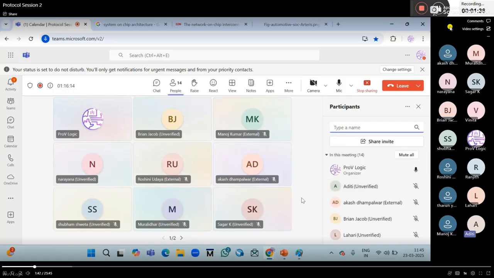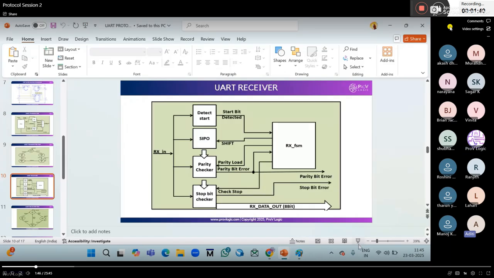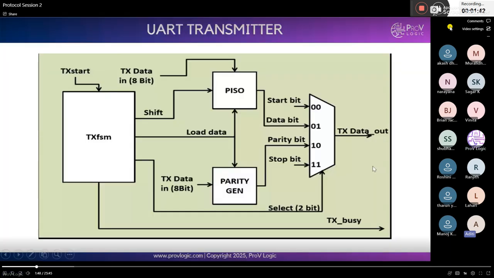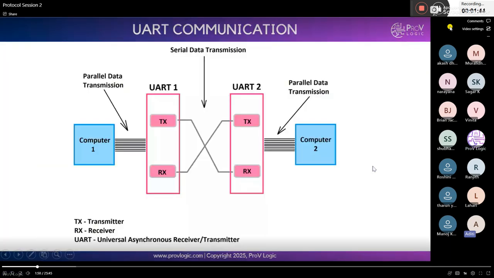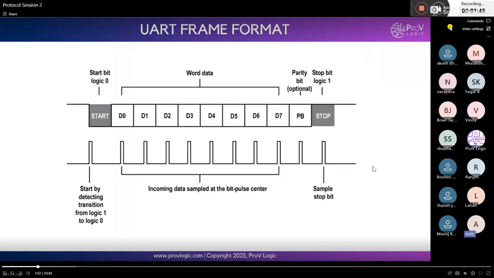Ma'am, in the last part, what you said, like non-coherent and coherent, can you explain that part once? What is the purpose of using coherent and non-coherent? Coherent and non-coherent relate to where we use processors and non-processors, just to differentiate between non-cores and normal functional blocks.